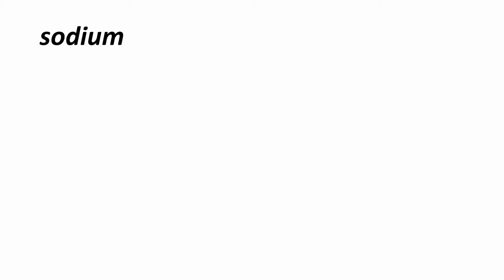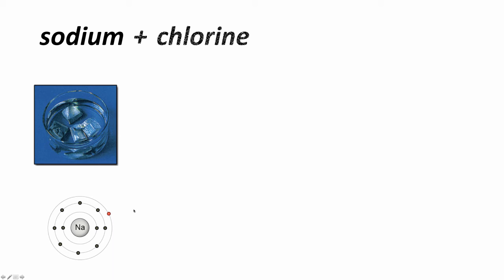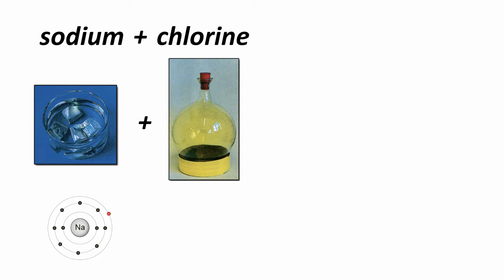Now, let's look at a specific reaction between two different elements. This is a reaction between sodium, which is a reactive metal. Here it's stored in kerosene because if it's exposed to air, it undergoes an oxidation reaction. Here is a cartoon image of a sodium atom showing the electrons in the electron shells. And if sodium reacts with chlorine, a green, poisonous gas, a warfare gas, here's what an atom of chlorine looks like, again a cartoon version.